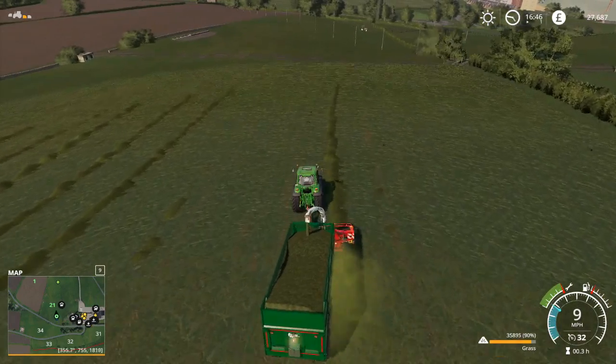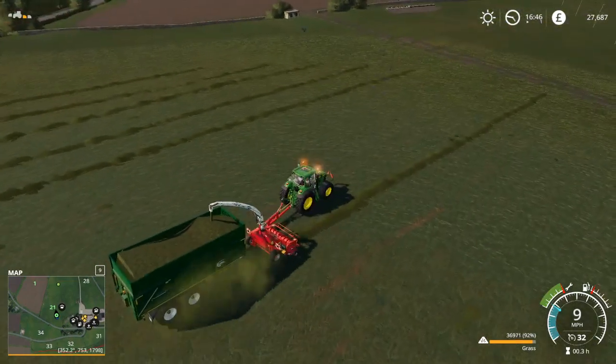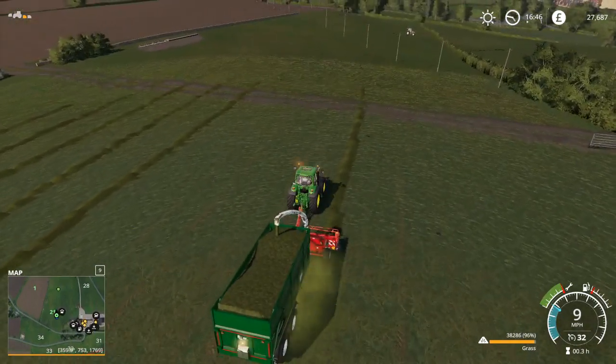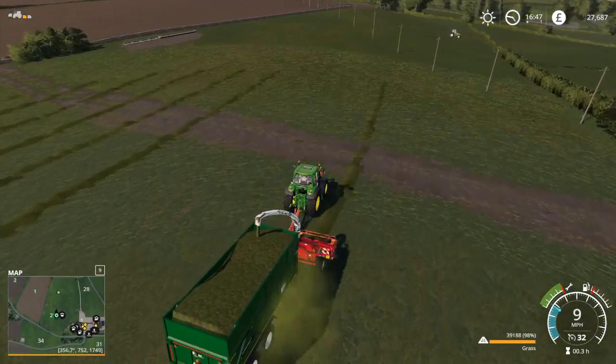Right, we're getting there. We're getting the rows down. So then we've got a few rows over there to pick up, and then we are finished the silage. Well, the first cut silage anyway. And then we'll have a look into what we need to do for next year.